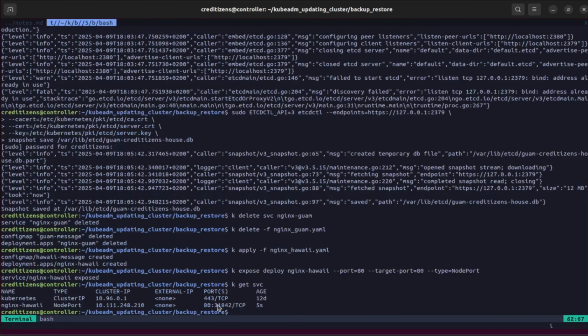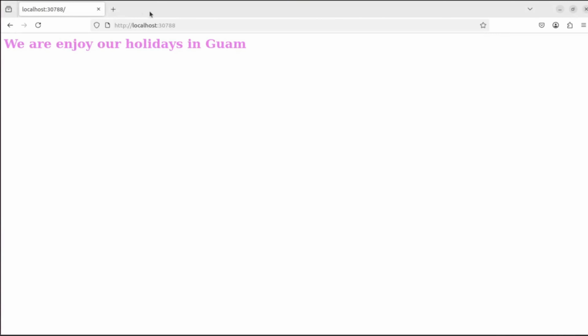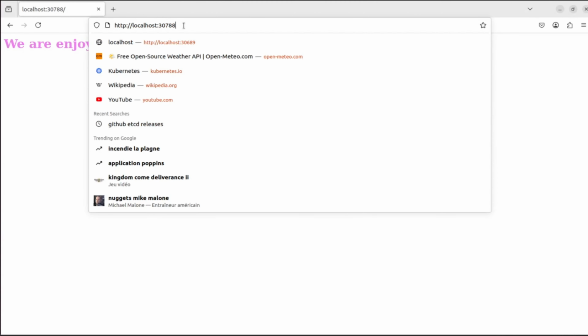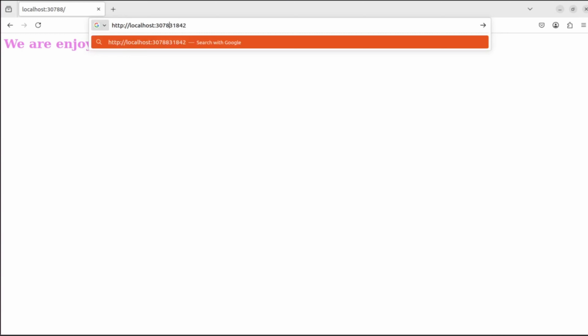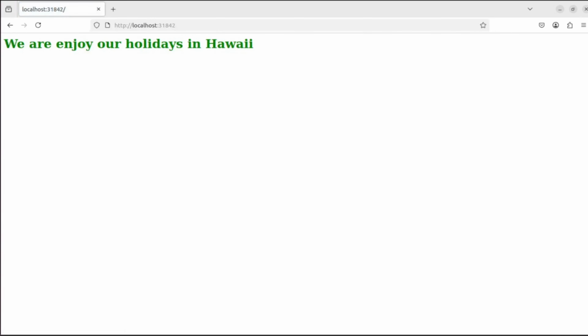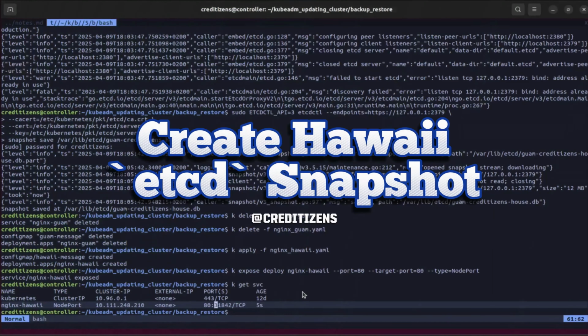Okay, we expose it, we follow the same process, we check if the state and everything works fine. Okay, we're in Hawaii now. Create Hawaii etcd snapshot.